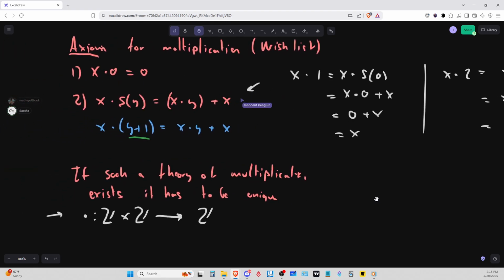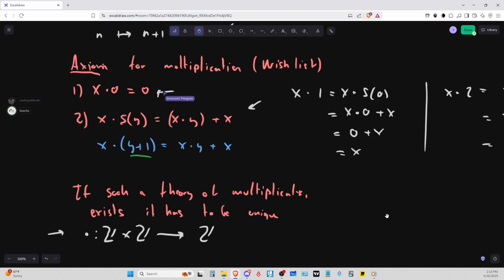So the first part tells you what to do with the next, like if you know the value. Maybe I can restate that. The first part is kind of like an initial condition. It tells you what happens in the base case when you multiply by 0. And basically you can make up all the other values of the multiplication. Are we assuming that 0 is part of the natural numbers or the integers? Yeah. Okay.